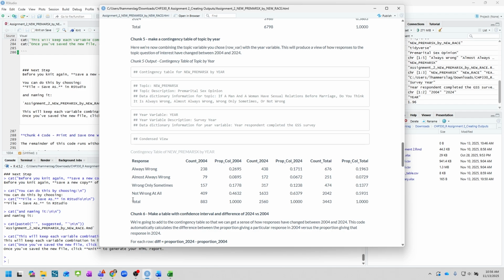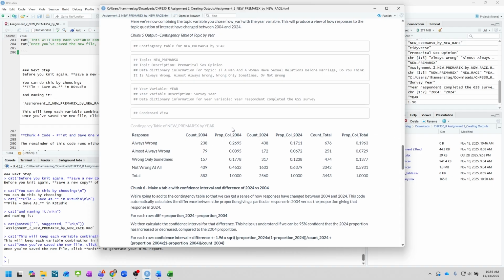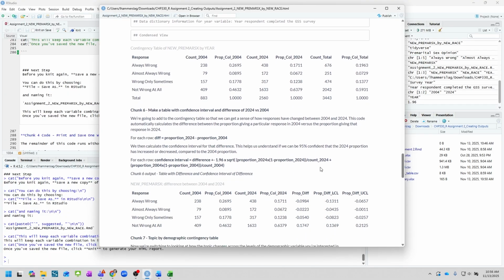What we see in this contingency table is how many people had these various responses to the premarital sex question in 2004 and in 2024, as well as the proportion that responded a given way within 2004, within 2024, and then overall.